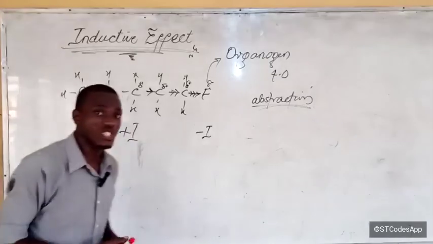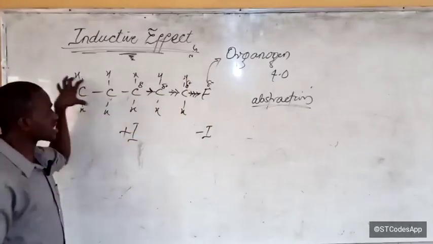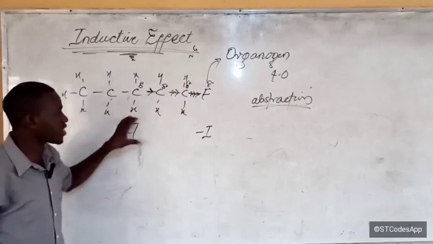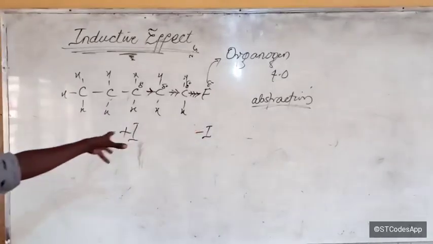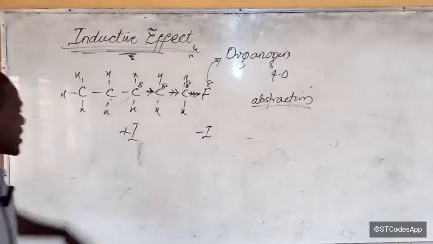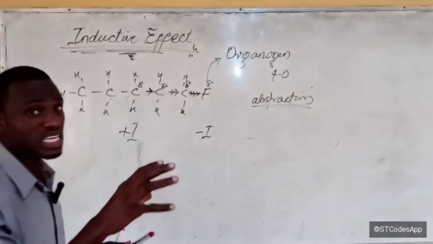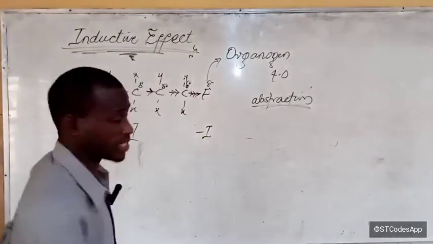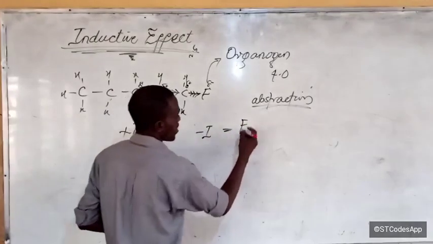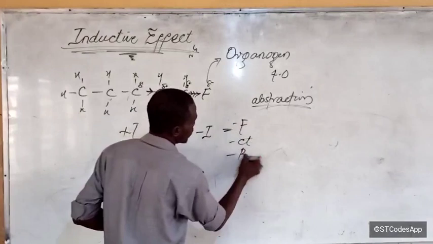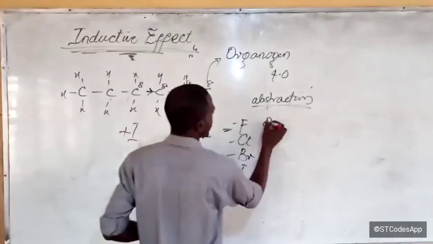A positive I effect is the one that increases electron cloud or electron density in our chain. So if it increases the electron density of the system, it's going to be called a positive I group. If it reduces the electron density of the system, it's going to be called a negative I group. And these are the types of inductive effect. We said that these ones are groups that reduce the electron density in our system. So examples are all of our halides, our halogens. We have fluorine, we have chlorine, we have bromine, we have iodine. Now we also have the OH group.